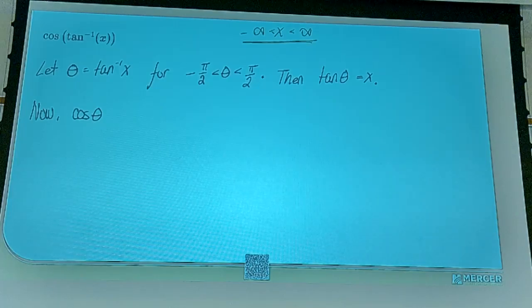Or, again, you could also just think of it, how is tangent defined? Sine over cosine, right? That means cosine can't be 0, because then tangent would be undefined. So this is actually just strictly positive. It'll never be 0. That's good. We're always going to have positive values for cosine, so we don't have to worry about that.